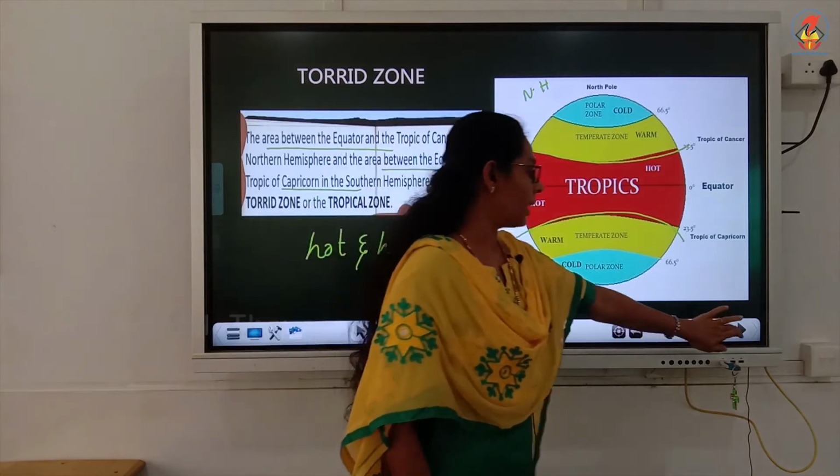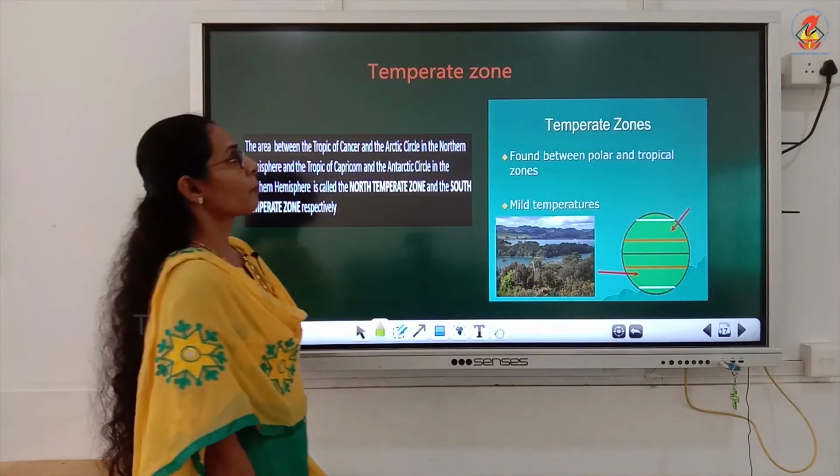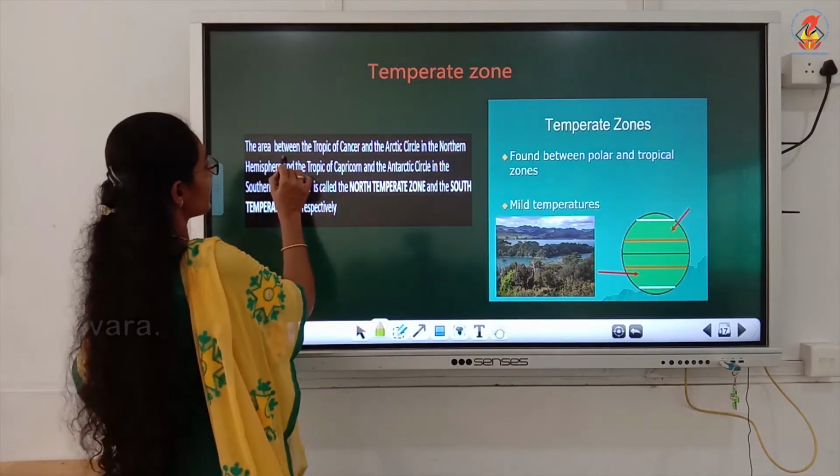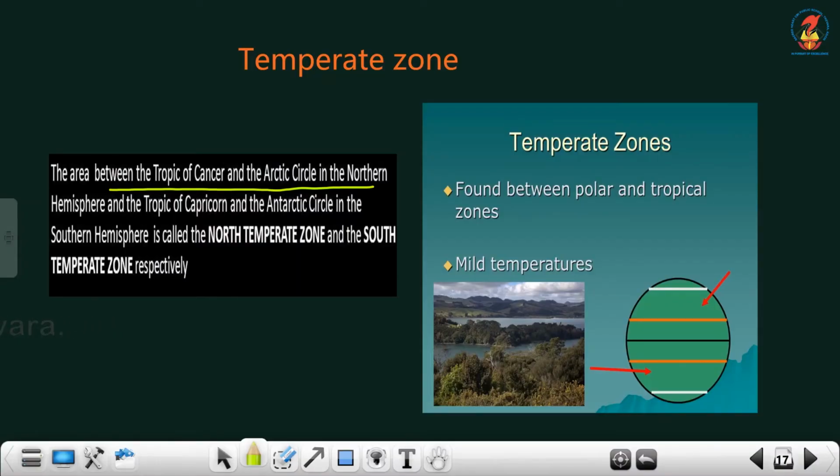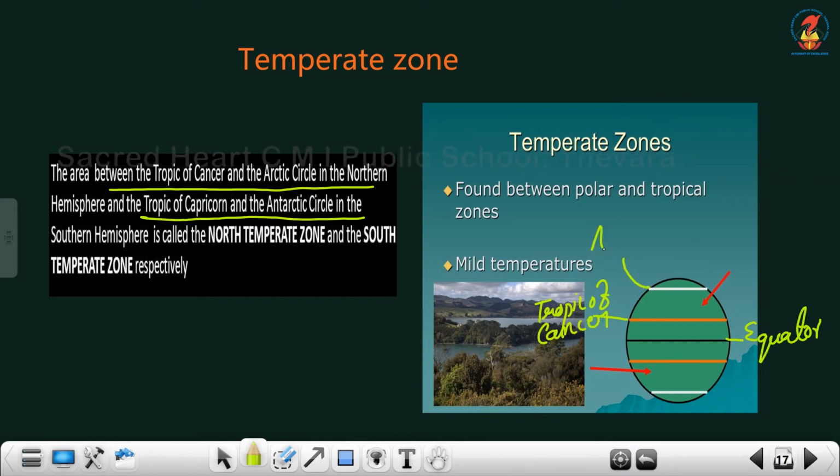Now the next one is the temperate zone. The temperate zone is the area between the Tropic of Cancer and the Arctic Circle, and also between the Tropic of Capricorn and the Antarctic Circle. This black line is the equator, here is the Tropic of Cancer, and this line is the Arctic Circle.